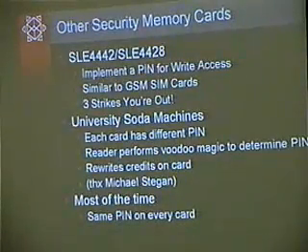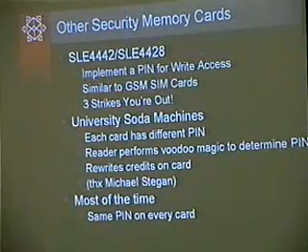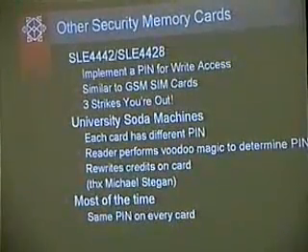And so you can easily defeat this stuff. Michael Stagen actually ended up coding a PIC to just emulate the card, and when it receives the pin, it saves it to another portion of memory. You stick it in the machine, and it unlocks the card and thinks that everything's fine, deducts the credits, and then you just take the card, stick it in your machine, and you can see what the pin is because it just wrote it right there. There's all kinds of ways of getting around it, and it's just security through obscurity. But most of the time, it seems that people just use the same pin on every card. So if you can tap the connection, you can figure out the pin, and then just have fun rewriting all their cards.